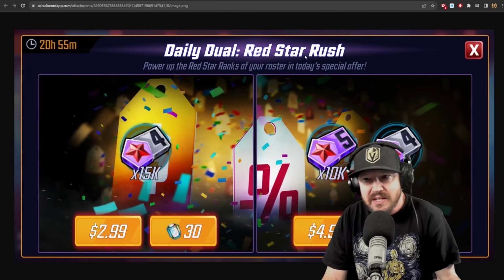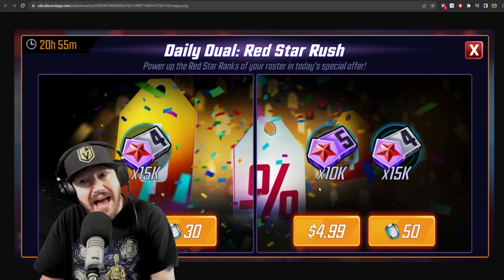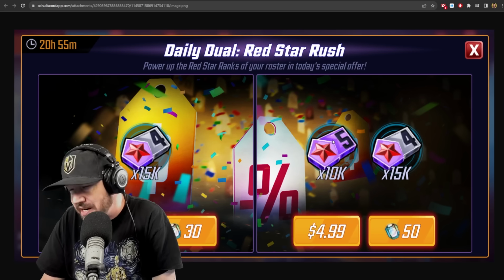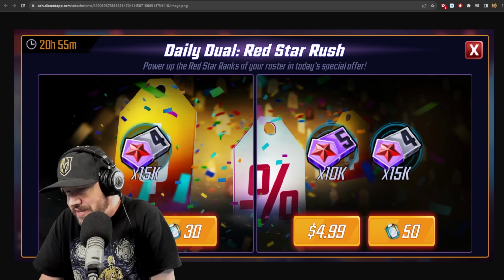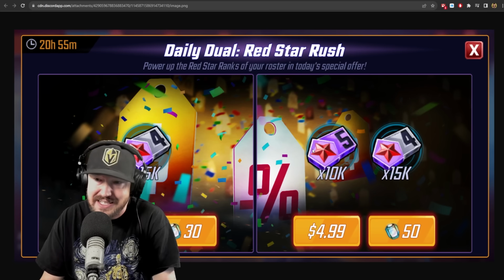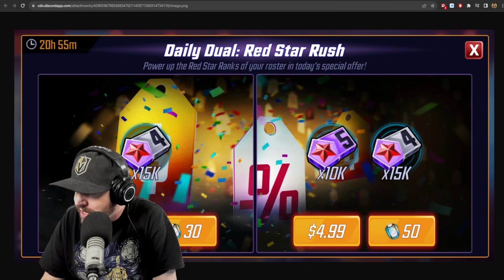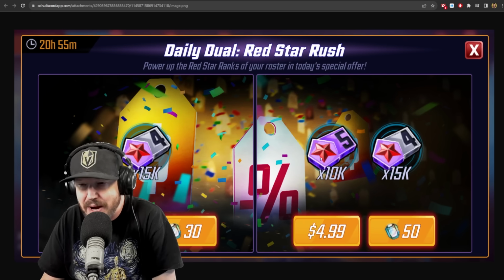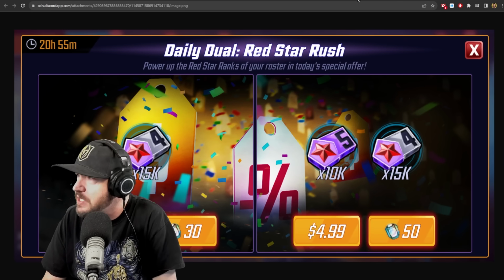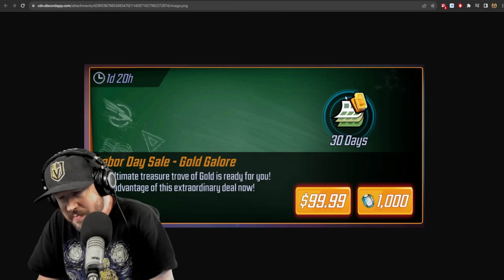All right, right here. Daily Duel, Red Star Rush. So I've talked about this a little bit before, but now we have significantly reduced prices from the standard prices of Red Stars, and I made several videos talking about it feels like the Red Star system is winding down, just like Orange Gear is winding down, and the next thing is whatever it is going to be. But right here, we've got 2 Elite 5s for $5 before they try to sell these for almost $35 a piece way back in the day. So this is a controversial offer, in my opinion.